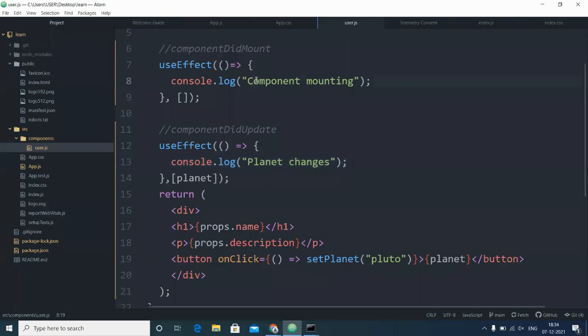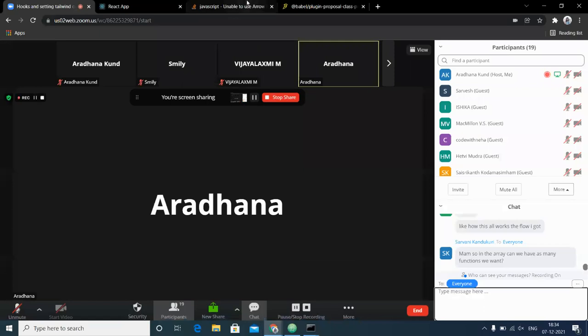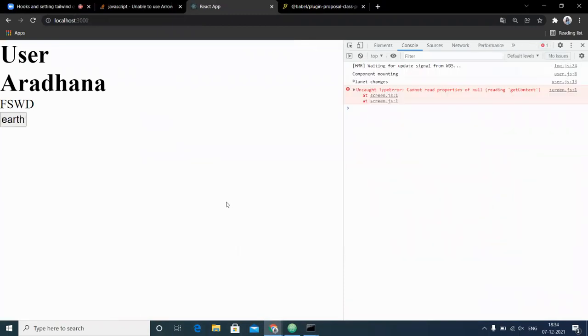Initially, when you run your entire function, it will go to the useEffect hook. Now if I just refresh this, you can understand it. Over here you can see that component mounting, planet changes has happened once, because that's the workflow.